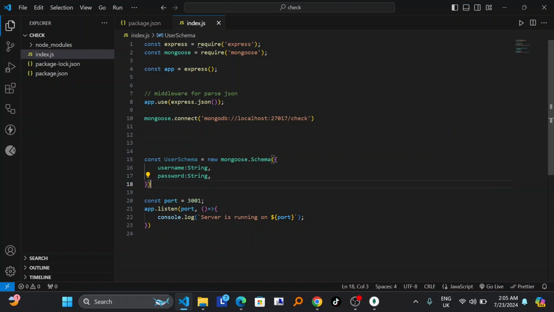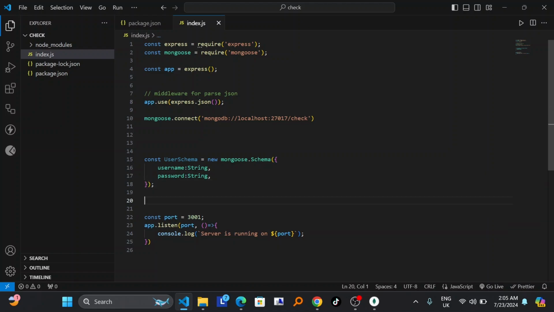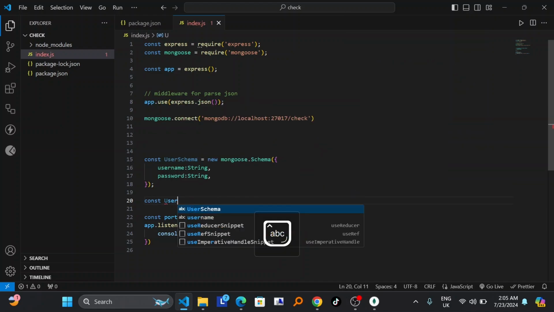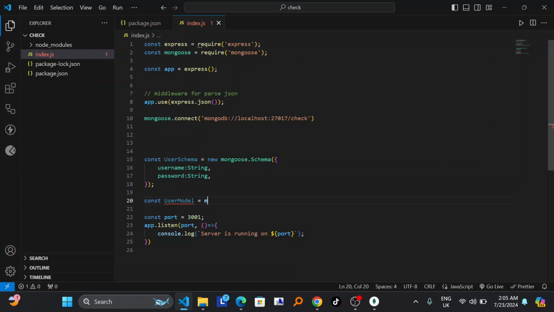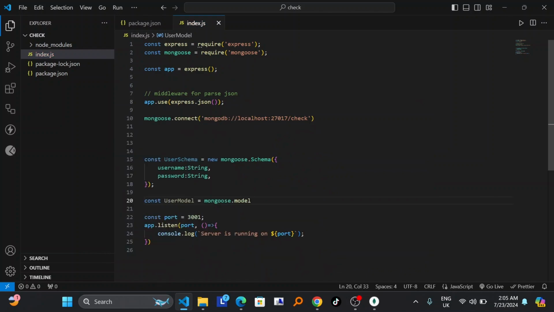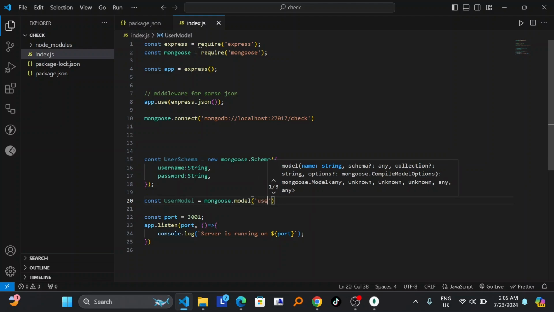Next I have to keep the semicolon here and also initialize our model, and write const userModel. Let me write this will be equal to mongoose.model, and keep the bracket here, and also write user.